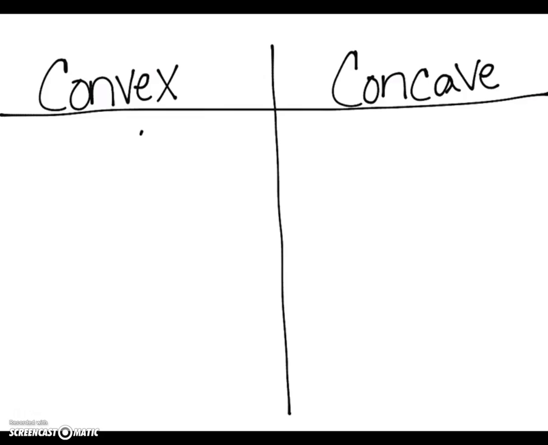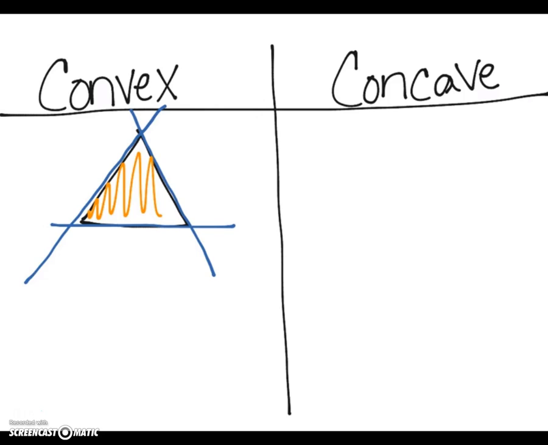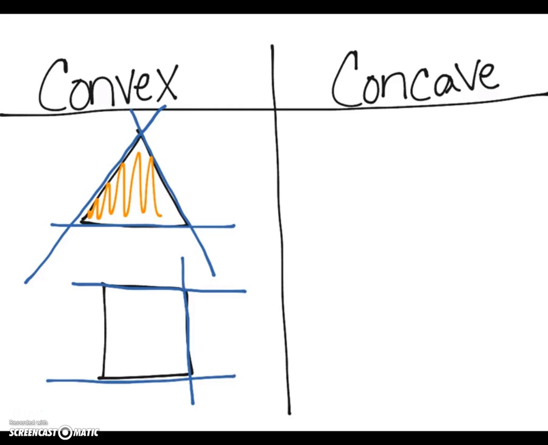For example, your standard triangles: if I extend these sides, they go on and on and on forever on the outside, and they're never going to pass through the interior of this triangle. So this would be convex. Other shapes that are convex include things like squares. Same reason. If I extend these sides, they'll go on and on and on forever, but they're never going to cross over into the interior of the square. So no lines cross in here.